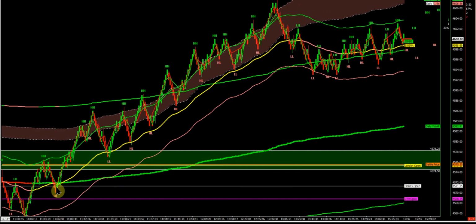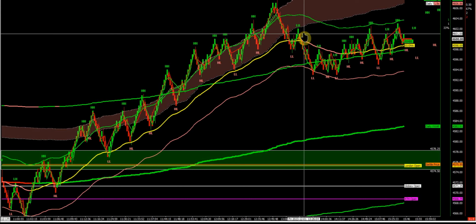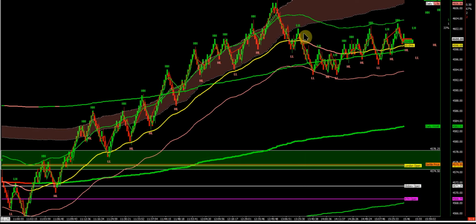So if you'd taken that higher low, taken that trend change long from 4572 all the way up to that lower high right around here, say at 4601 or 4600, that's 25 points. That's a chunk of change. That's $1,250 per contract. That's two contracts, a $2,500 move from down here, from a little after 11 to about 2 or 2:30. For 3.5 hours worth of work, that's not bad. A $2,500 trade.